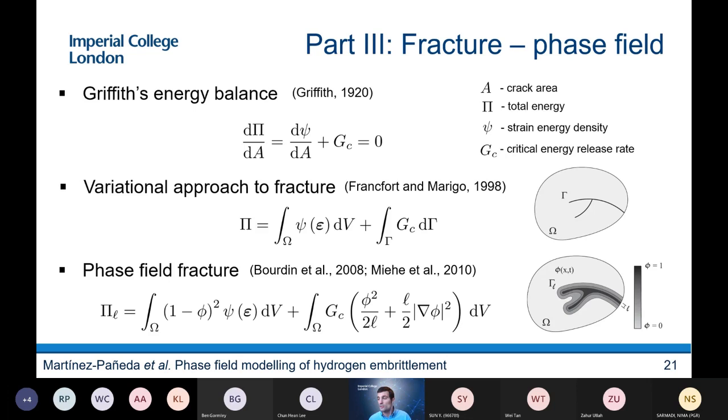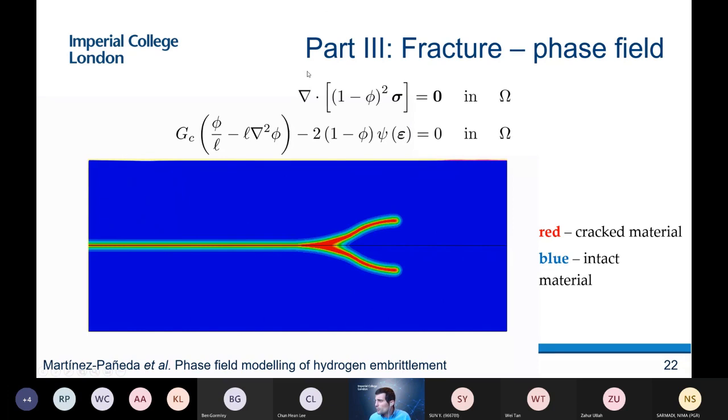And if you wonder, okay, what is the physics of this phase field? How does this phase field evolve? It was very well explained in the previous talk, but it has to do with Griffith's energy balance. So it's a matter of having enough energy stored in your system to be able to propagate a crack. So it's the result of applying thermodynamics to the propagation of cracks. And I'll just say that you can get a good overview of the problem by looking at these two equations. So you have the balance of linear momentum, which is degraded by the phase field. So the phase field is sort of like a damage variable. And then you have an evolutional equation for the phase field, which is basically a competition between this fracture toughness of the solid, the toughness of the solid, and the strain energy density, the energy that accumulates in your solid. And just by solving this extra equation, you can capture on the original finite element mesh very complex cracking behavior like the one I'm showing on the screen. This is crack branching due to impact load.